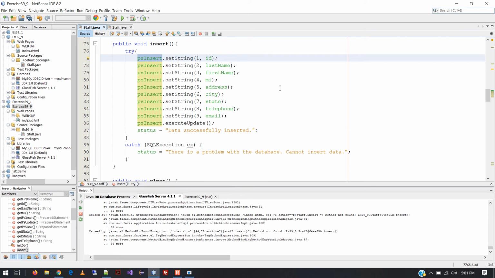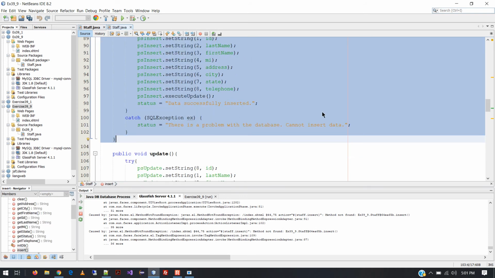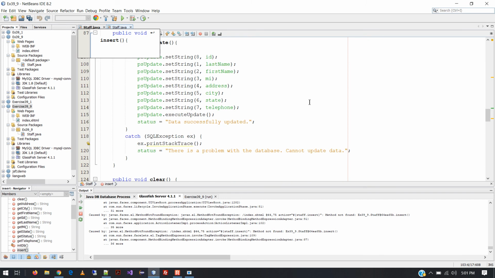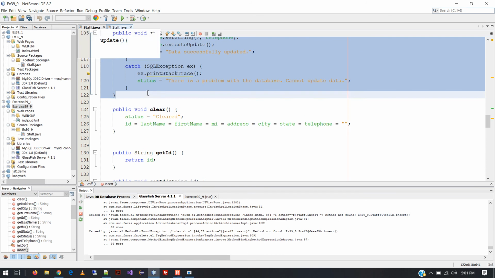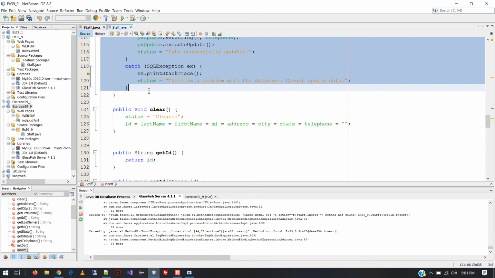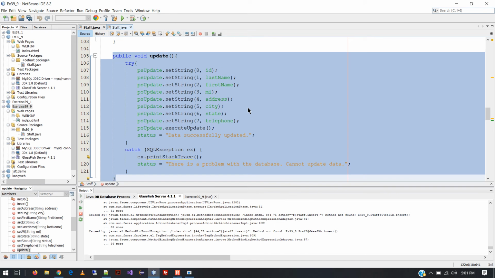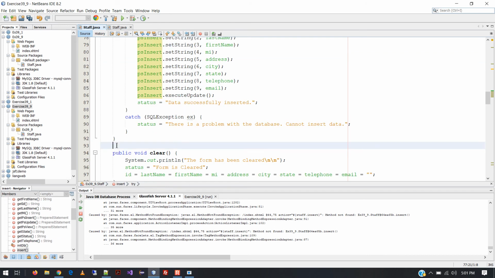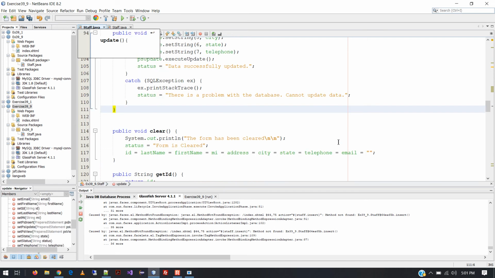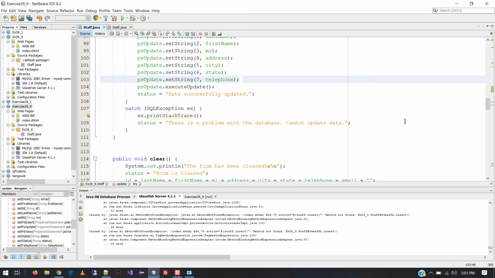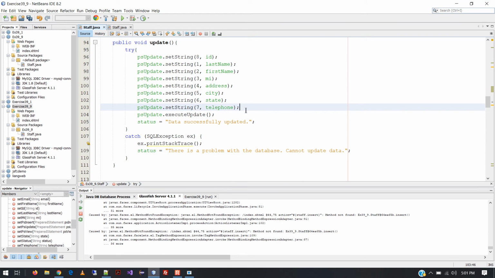So this is insert. The next thing that we're going to do is grab the update method. You'll see that this is not that much different than insert. In fact, they're nearly identical. So I'm just grabbing the code for that whole method, making sure I got the whole thing. Looks like I do. Back over to the current version, let's put that right below insert and above clear. Let's paste that in. Once again, I'm going to add a stipulation here for email.